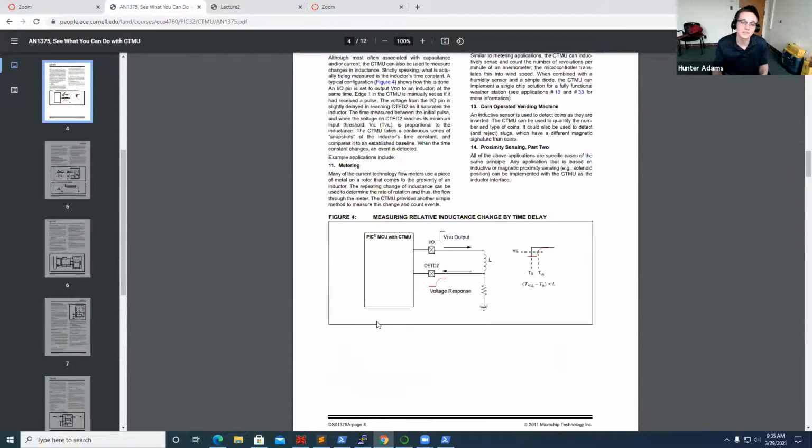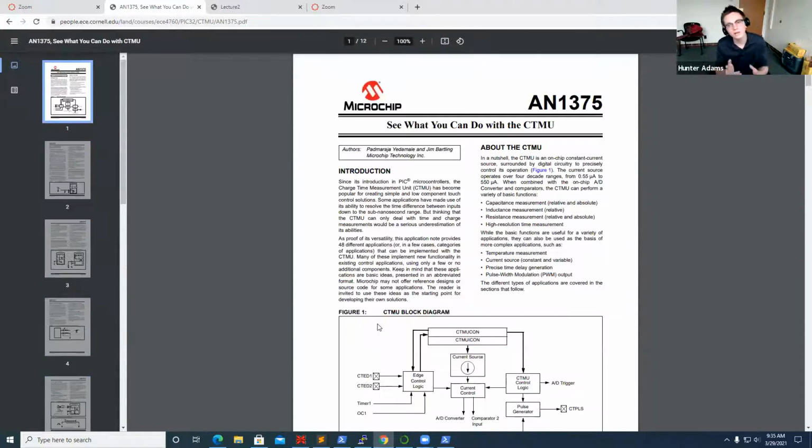In any case, it's a very well documented peripheral. It's kind of a unique peripheral, and it's interesting to think about clever ways to use it. There's lots of documentation on it and lots of suggestions. So if you think this would be useful for something you would like to do, consider using it. Of course, you're a little constrained because your ability to hardware prototype is limited this semester, so that's going to limit the usability of stuff like this to some extent. But it may still be useful for some folks. So I just want to make it clear that this is here. Okay. Questions about this?